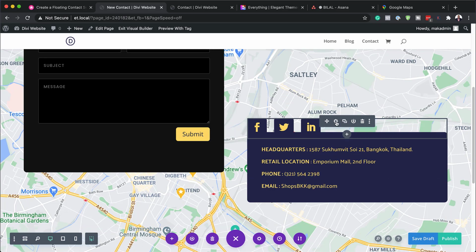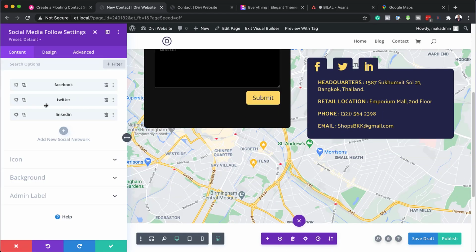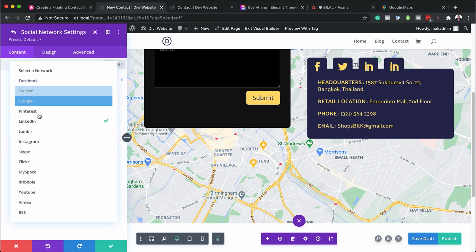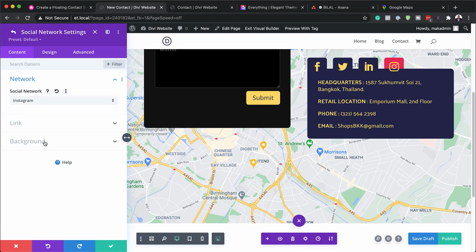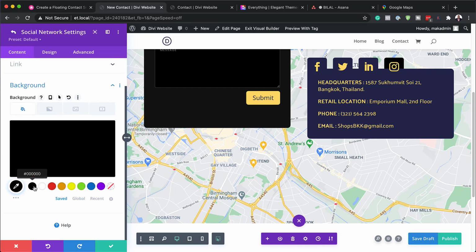And this is where we can go into our social media icons. I'm going to click here on this gear icon and we can add or subtract if we need to. Let me just duplicate this and show you how easy it is to add other social media networks. If I click here on this gear icon, I can now choose the one that I want. Let's go with Instagram. You can see right away, I've chosen Instagram there. I can come over here to background and I can also change the color if I need to, or match the color that we have here.